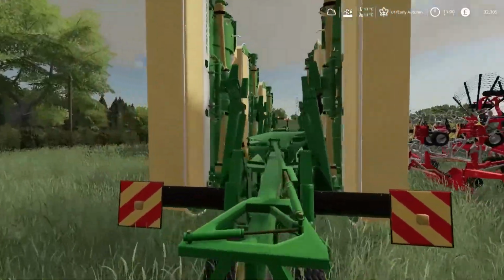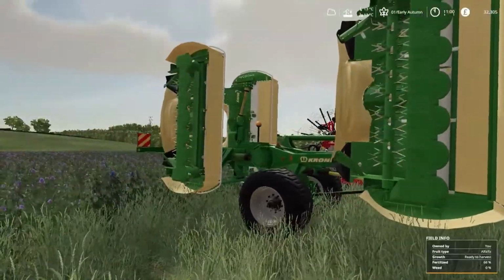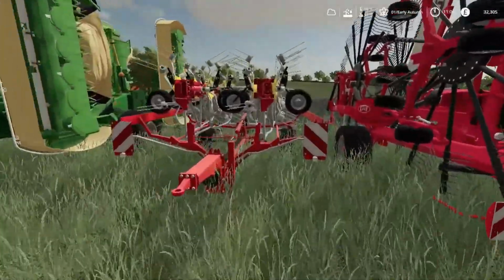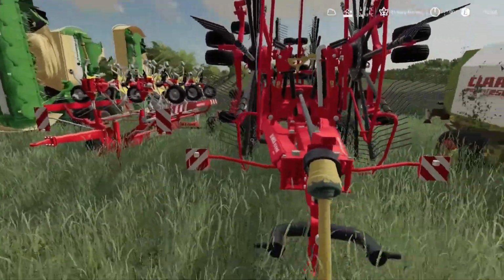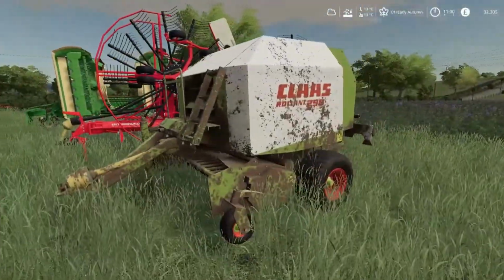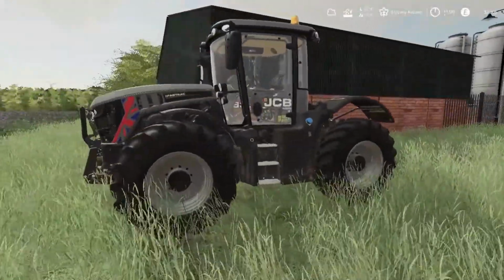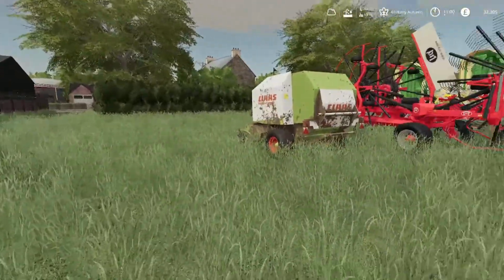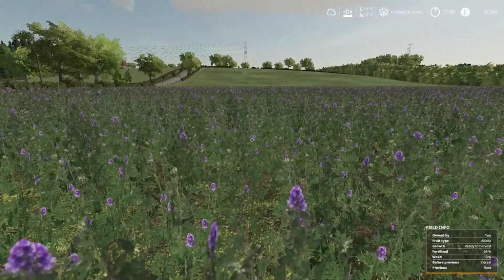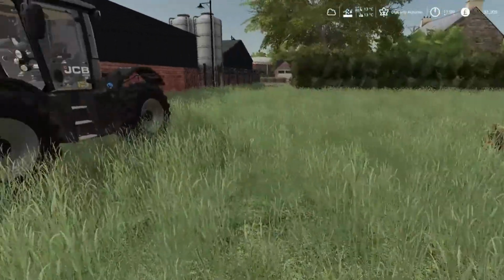This is six mowers all built into one easy cut. Again, that is of course a mod. The Tedder and the Windrower are base game. The Class Roland Baler is a mod. Let's see if that's actually filthy. It's been used quite a bit. And of course the JCB Fast Track 25th anniversary edition is also a mod. So let's make a start. As I say, this is a huge build, and yeah, let's crack on with this.